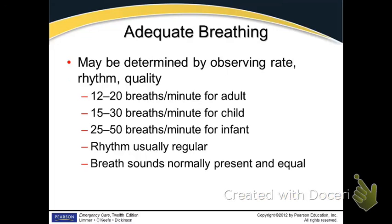And then breath sounds. We listen to wheezes, right, and rales and rhonchi. I still didn't bring that Coke can in to listen to that bubbly sound, but oh well, not that organized. But rales, rhonchi, wheezes, stridor, those are the ones we've picked up so far, right? And so, we have clear lung sounds. You guys should have already listened to each other's lung sounds by now, or listened to some lung sounds.